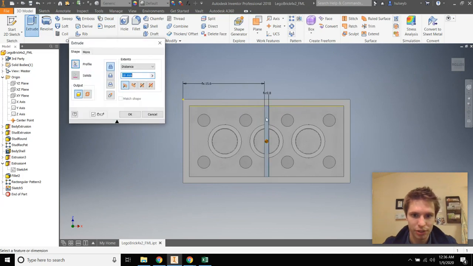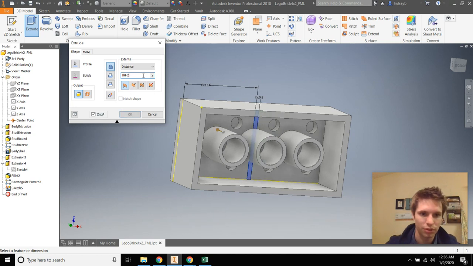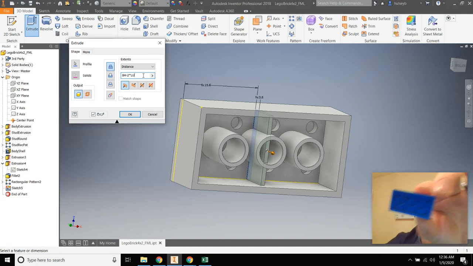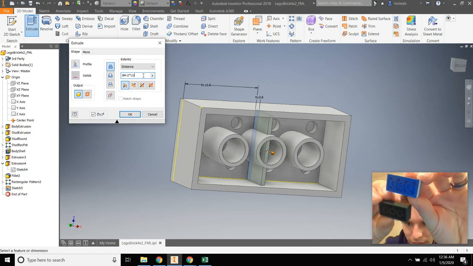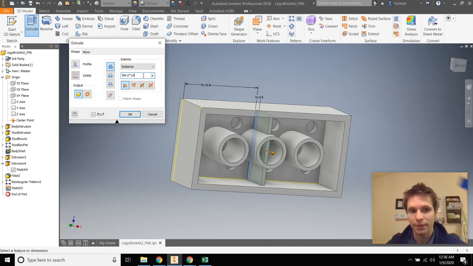Okay. And now I can extrude that rib. I want to extrude it, what was it? Body height minus 2 layer units. Because if you look at the plate, even if the size suggests that you should have a rib, you do not need a rib on the plate because it's so small. So if you do it this way, BH minus 2 LU, if BH equals 2 LU, then it will be 0. So it actually doesn't like that very much. It'll still kind of work, but it's not a great solution.